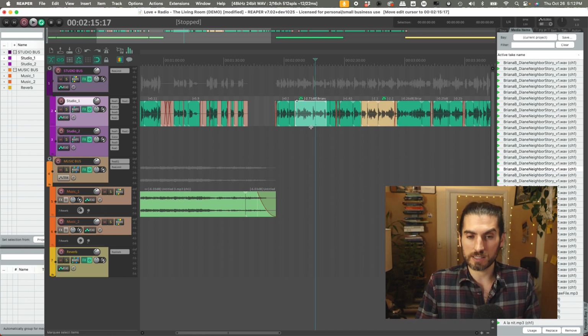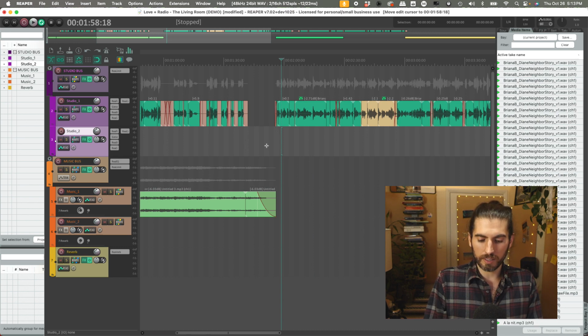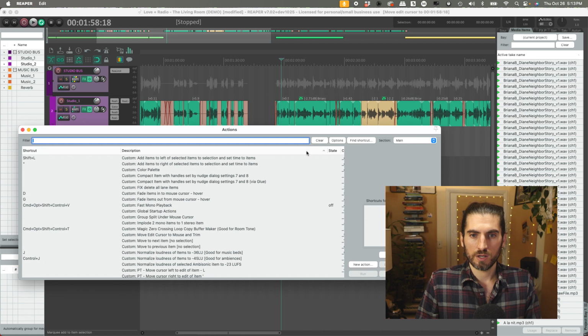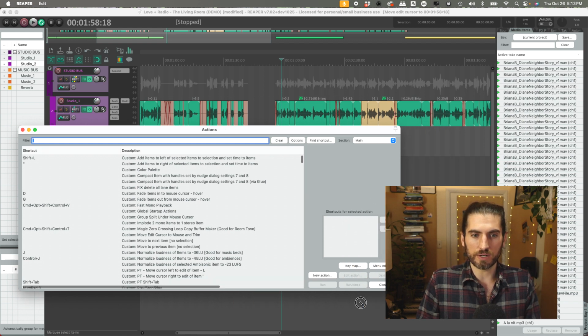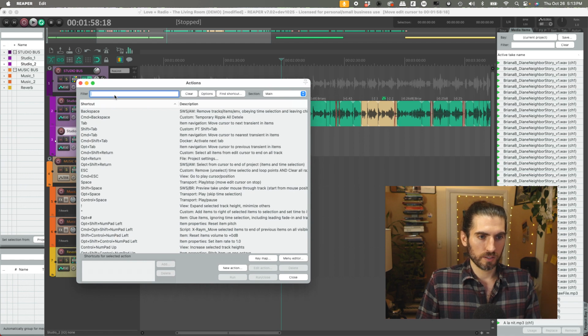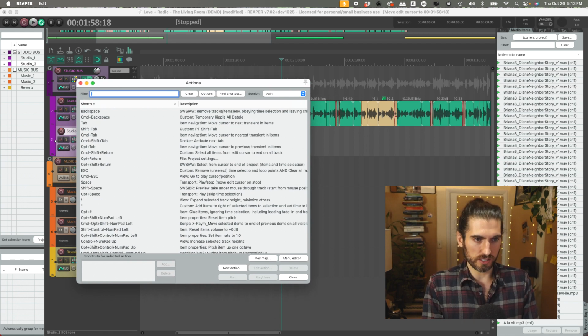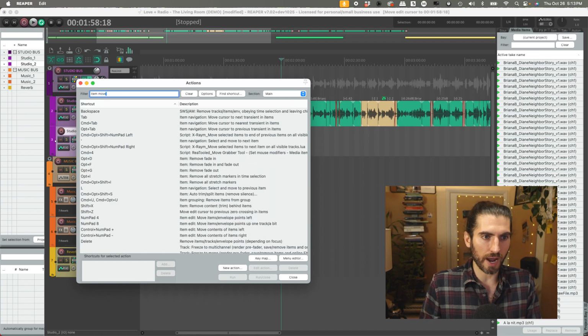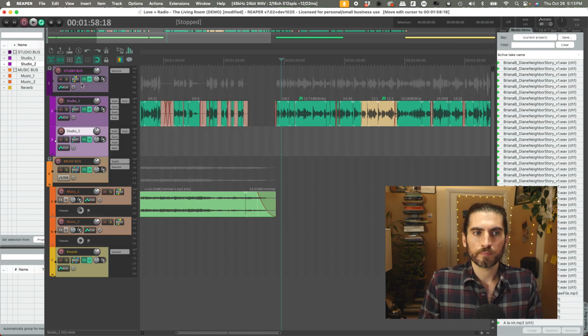So just as an example, I'm jumping ahead a little bit, but when you start getting into something called the action list, which is basically a list of all the different things that Reaper can do, you can search for functions that have to do with items. So up here in the filter, I've just written the word item. And if I wanted to focus on commands that involve moving an item, then it'll only give me those commands that are relevant to that. So anyway, we'll talk more about that later.